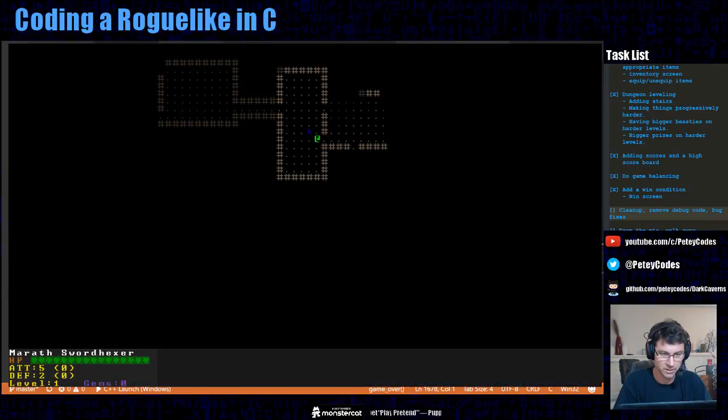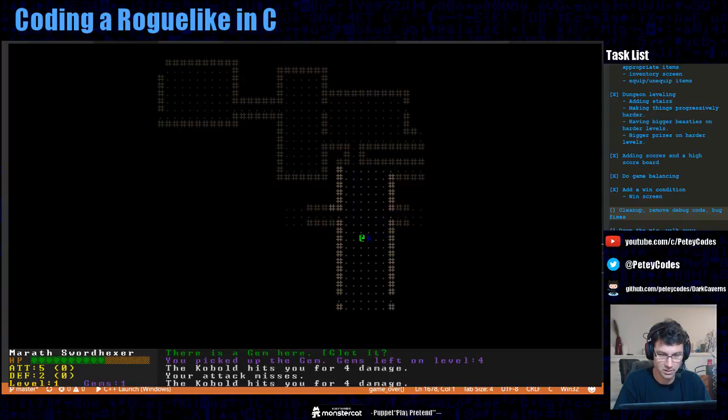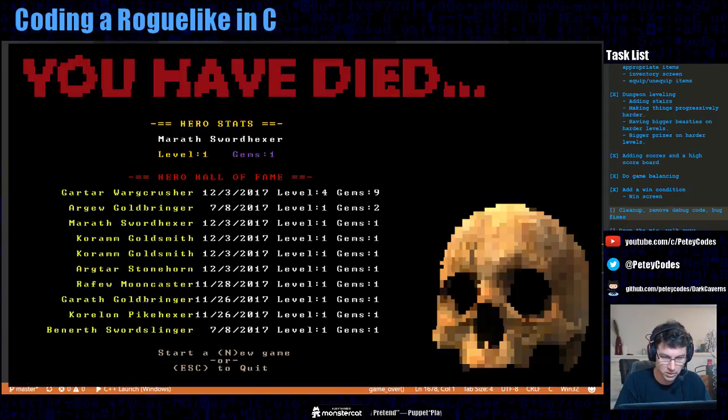I just need to find one stinking gem. Come on, there it is. All right, so once I find this, I can die happily. All right, this is Marith's Sword Hexer, and he should make the list, and there he is! Level 1 gem. Okay, so I think we've tested getting onto the top of the list, we've tested getting to the middle of the list, and we've tested not making the list.